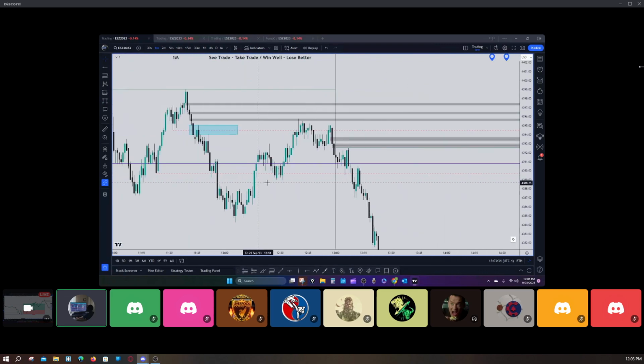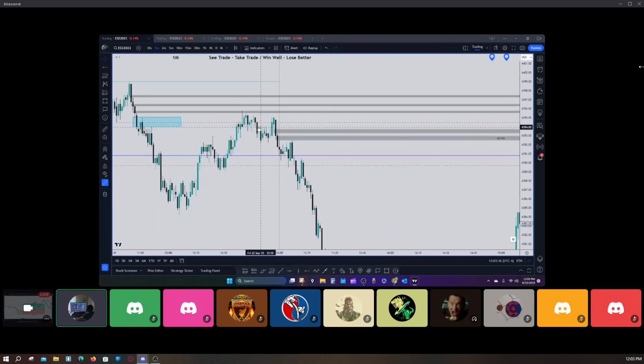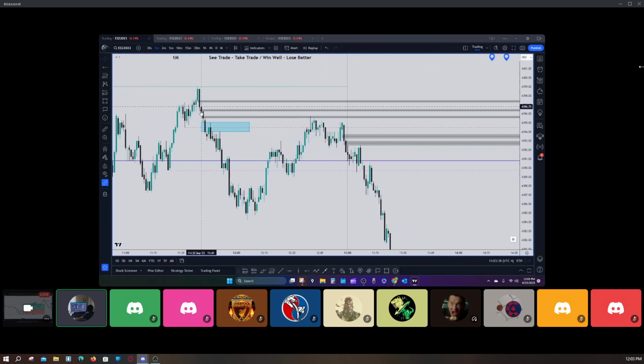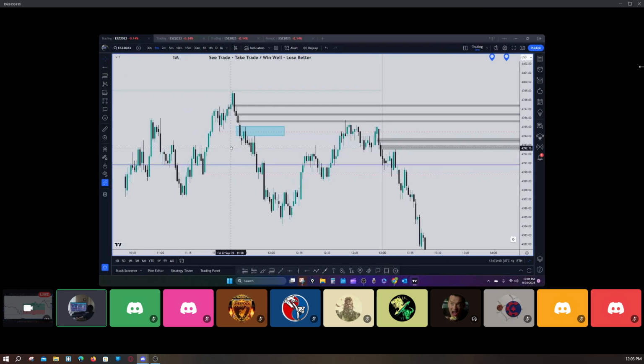So if I see that, in my mind, I'm thinking, okay, I know that is a break of structure on a higher time frame. I'll use it. But I'm going to show you in a video before we end this what ideally I want to see. So break of structure, fair value gap. Here's your retest, and then you can see how it just pretty much goes your way.